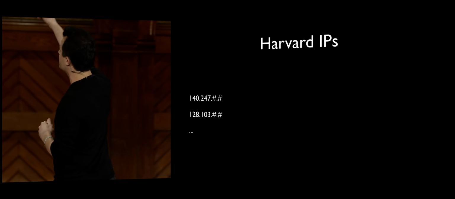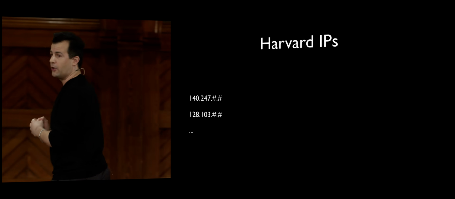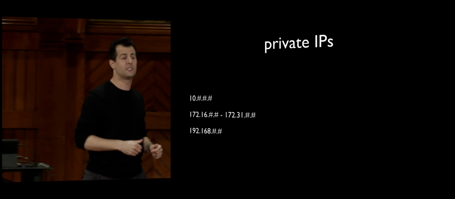Now, there tends to be a scheme behind who has what IP. For instance, many of the computers at Harvard have unique addresses that start with one of these two values. MIT similarly has a prefix, and a lot of companies and universities have their own unique prefix. And then most of us, for our home internet connections and the like, we share some prefix that Comcast or someone like that happens to own. And this is only to say that if you looked at most computers on campus, they'd probably have an IP address that looks like this. Now, you might also occasionally see an IP address that starts like this.